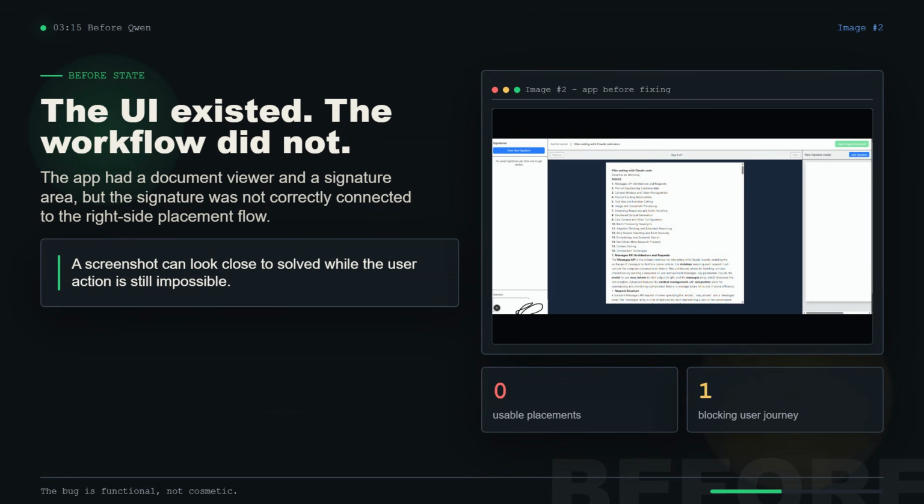This is where a lot of model demos become misleading. A partial UI improvement can look like a fix in a screenshot, but the actual workflow is still broken if the click target, canvas coordinates scale, or document overlay are wrong.